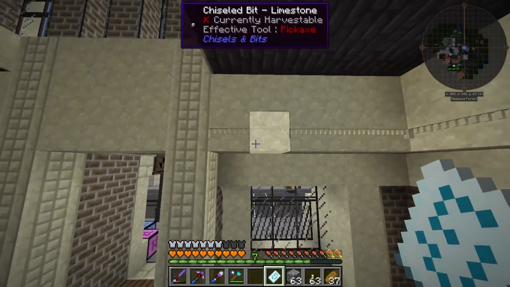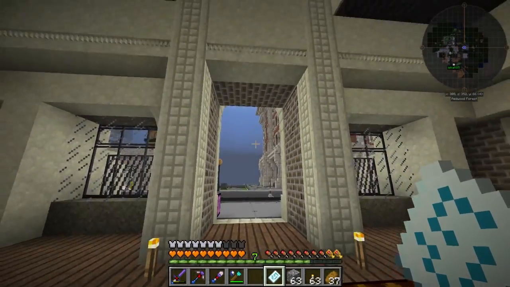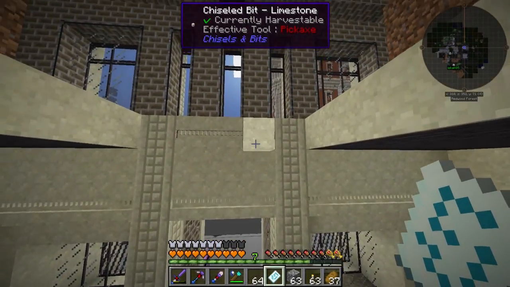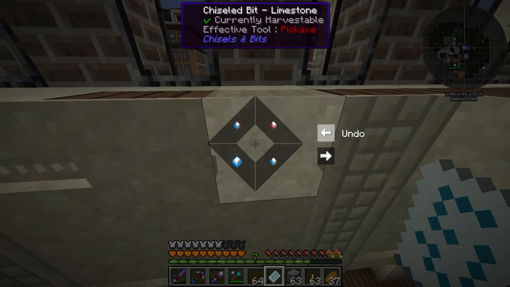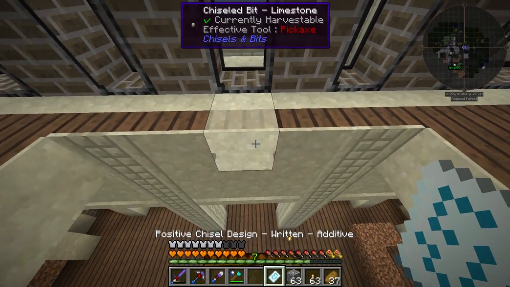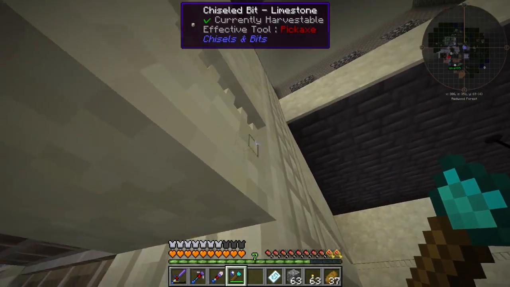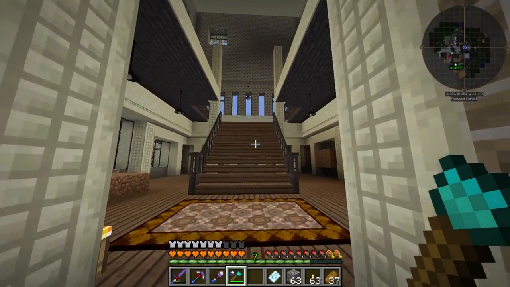I want subtle stuff, just digging out from the walls. I don't really want anything too crazy. What I might do though... Whoa, why did... Hello? Why... Oh, wait. Oh, of course. If I put additive... No, okay, that doesn't work. Right, we'll scrap that. We can do that ourselves if we want to. But all I've done here was dig out a little bit and add some lines vertically along there, just to bring in a little bit of detail.